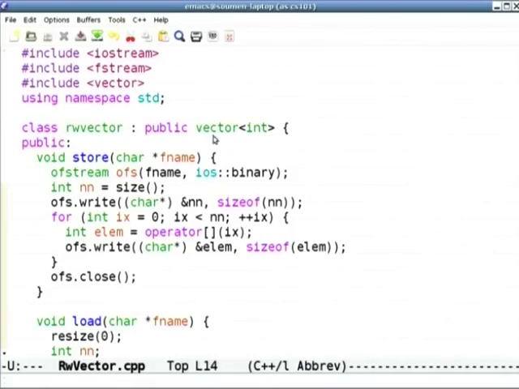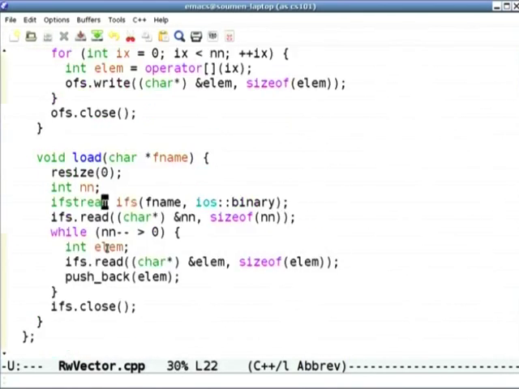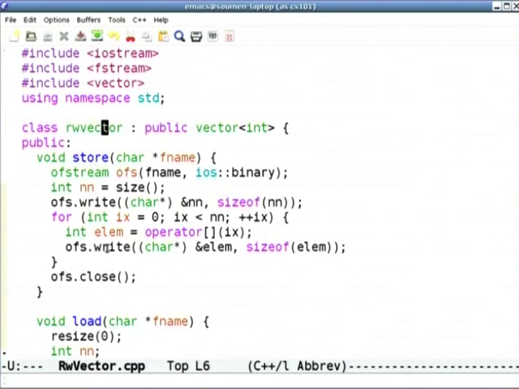Any other questions? So the summary is that by taking an address to any primitive object, primitive type, and then casting it into char* and giving it the number of bytes to read and write, you can transfer the memory of that primitive variable directly to and from disk. That's the bottom line. And we have here used it to extend the class vector of ints to be able to dump it to file and load it from file very efficiently. You use exactly the same number of bytes as in RAM.